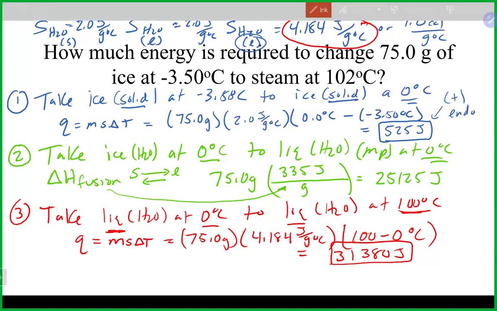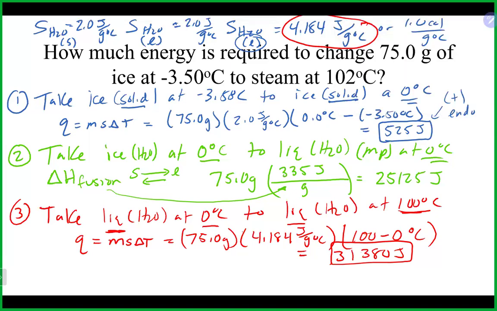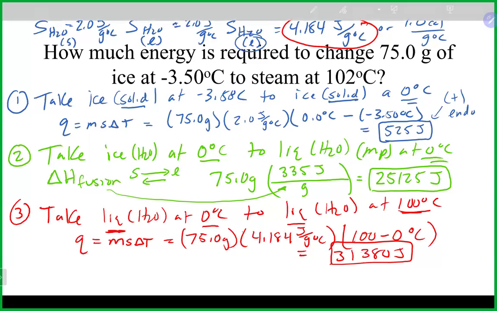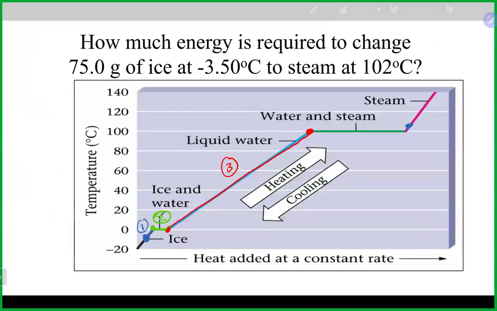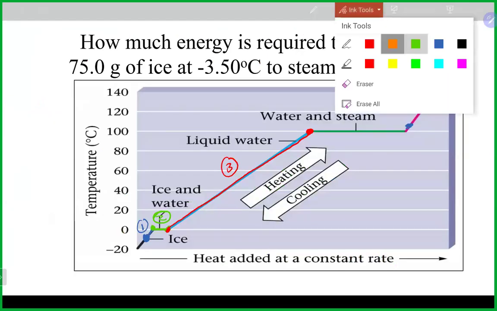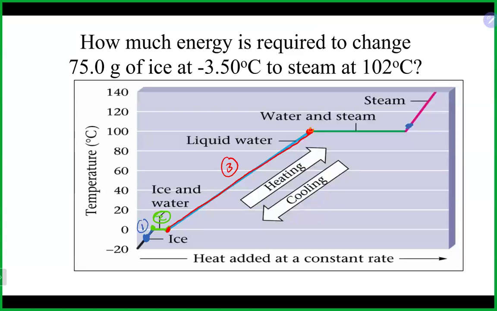Once again, pretty much the identical calculation we did with specific heat capacity here. All right, we're almost there. We're now sitting really with our water at 100 degrees Celsius. We want to get it to steam, which is really our next transition. So if we take a look here, go back, we are now going to be in this ballpark here, I think. We are sitting right here at 100 degrees Celsius.